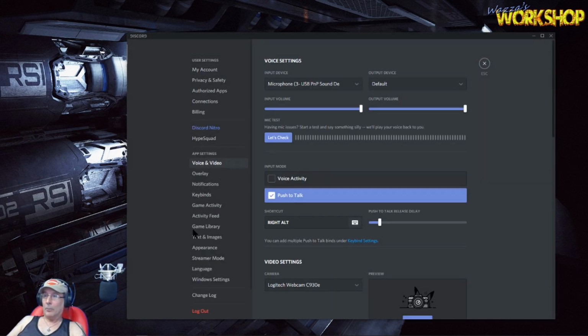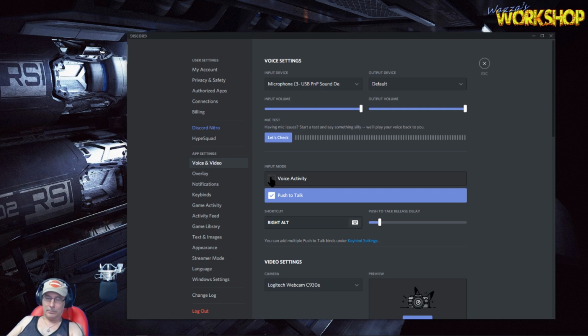Yeah, so what we want to do is show you how to set up push to talk, which is a method. Now I'm using the right Alt key here as my push to talk method. By holding that down, of course you can't see that happening, but pressing that down will then activate the voice.